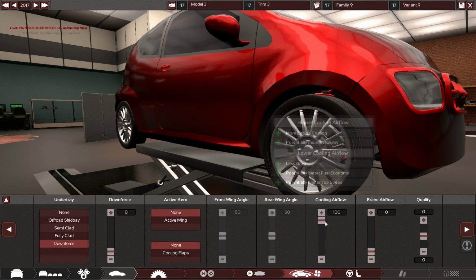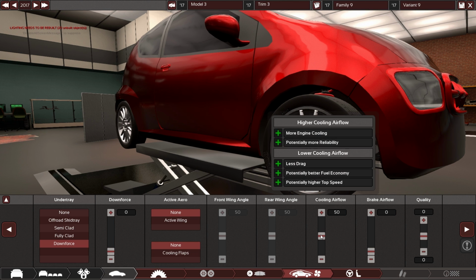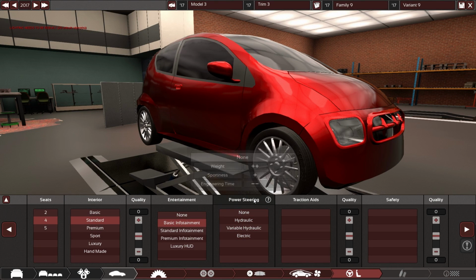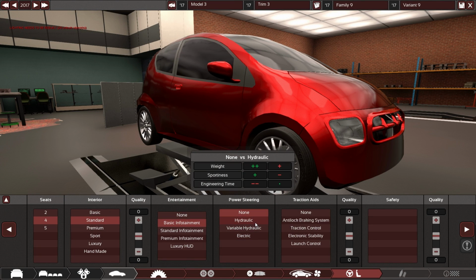The cooling airflow slider now works, but needs more information put in here, what you're actually selecting, like how much cooling you will be getting. It needs to go into the tooltip here as well, like some stat of how many kilojoules per second this equates to. And here we have some written out options as well, so now different types of power steering, as you can see here. And they have various advantages and disadvantages. They still need to be worked out stats-wise, of course. These are very preliminary in here, as they are very newly added to the game.